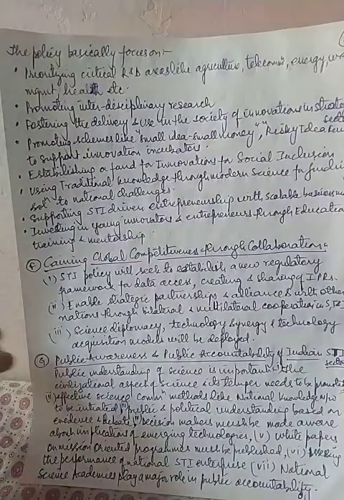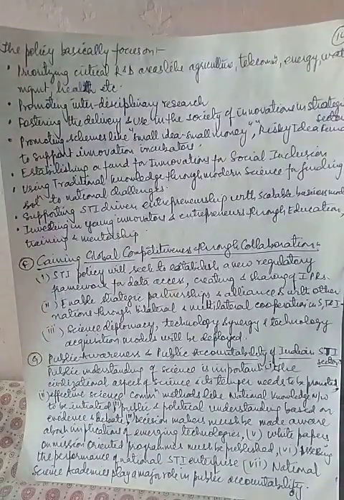Basically, this policy is focused on prioritizing the critical R&D areas like agriculture, telecom, etc., promoting interdisciplinary research, fostering the delivery and use in society of innovation, promoting schemes like small idea, small money, that is the risky idea fund, to support innovation incubators, establishing a fund for innovations for social inclusion, using traditional knowledge through modern science for finding solutions to national challenges, and so on.